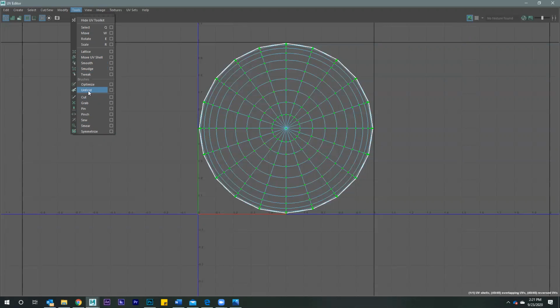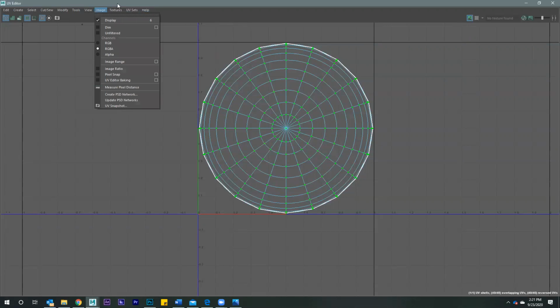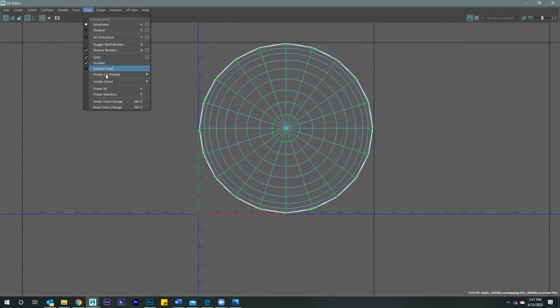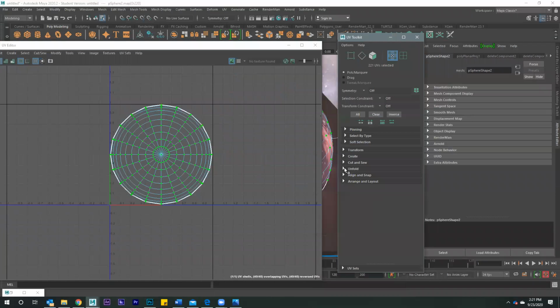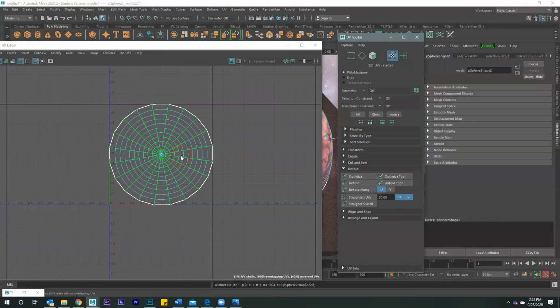That's just going to be the brush I wanted to actually unfold. Where is my toolbar? Oh, there it is. UV toolkit's right here. Okay. Unfold. So basically just unfold or re-unfold this mesh.